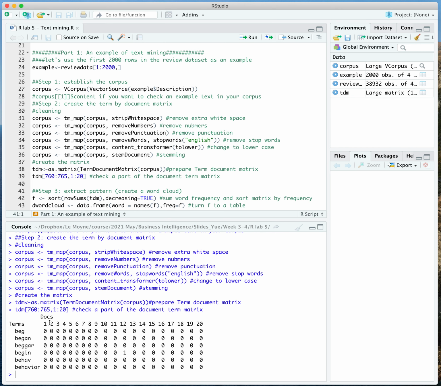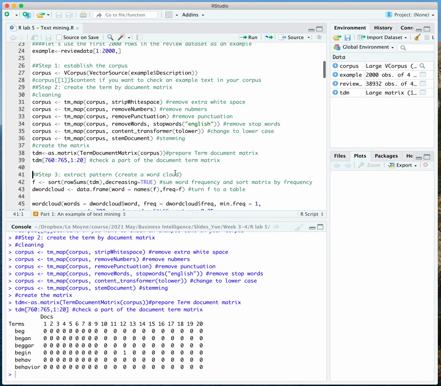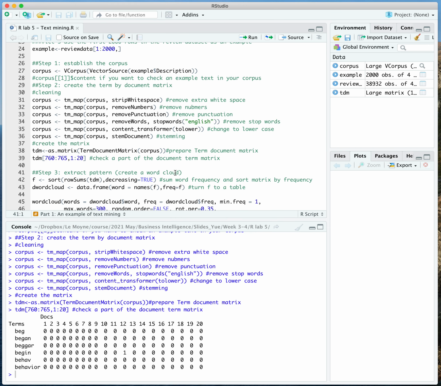In this first description, all of them are 0. If you look at the 12th description, then we have one occurrence of begin.